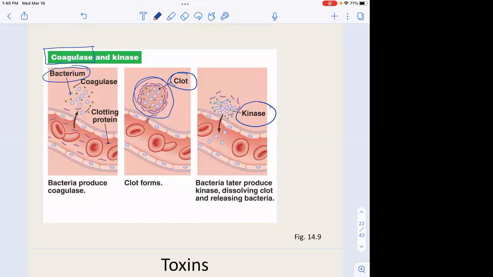And then it can again grow in numbers until it's ready to disperse and invade further. Okay, so we talked about in lab, the most pathogenic of our staph is the one that makes coagulase, and it's no surprise because that aids its virulence, helps it to be more successful. And there are different kinases. So the staphylococcus will make staphylokinase, the streptococcus can make streptokinase. So there's lots of different ones there.